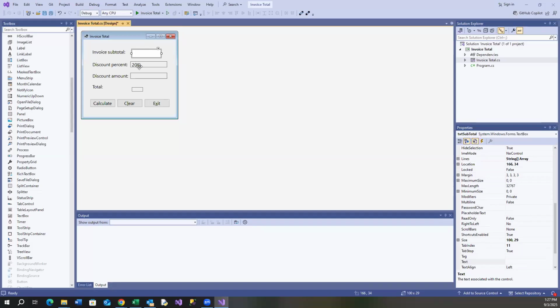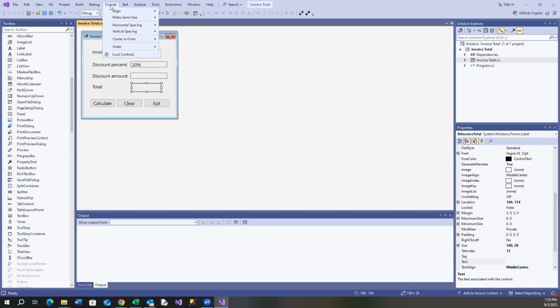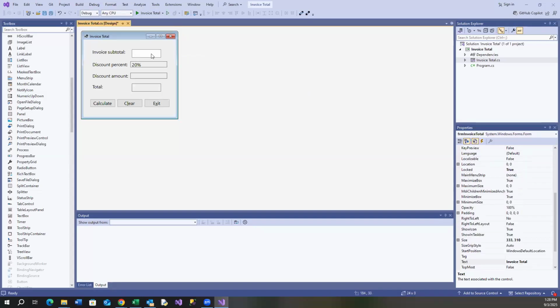We'll probably be coming back to it, but let's select this one, and we're going to actually be coming back to this. So I'm not going to worry about it right now. But let's lock all the controls. You're going to go to lock controls, and now they're all locked. You can't move them. Can't reshape them. You can programmatically, but yeah.